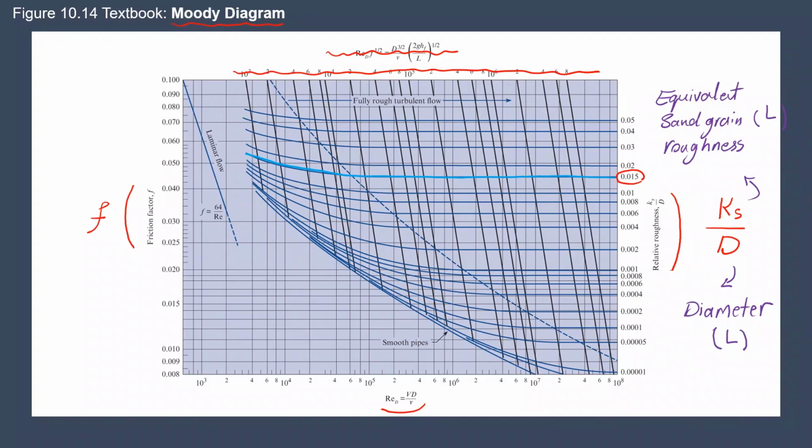You can see that this line is equal to 10 to the power 3. 10 to the power 3 means 1,000, right? And then the next line is 2. This 2 means that this value is 2,000. And then next is 4, which represents 4,000, and then so on and so forth. And the next one over here is 10 to the power 4, which means 10,000. And then over here, this 2 is 20,000. And so on and so forth. This is how you read the numbers on the x-axis, on your Reynolds number.